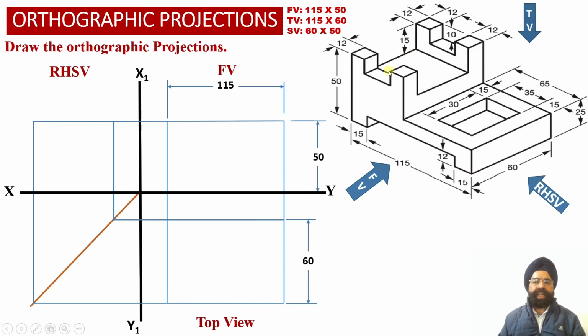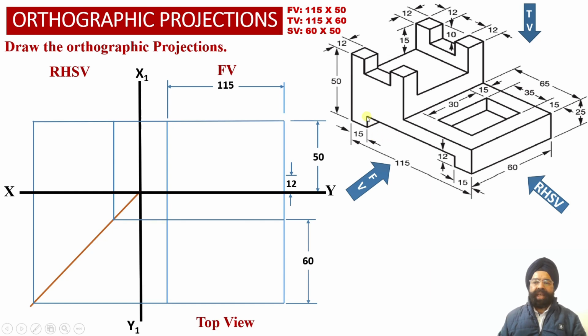And in these two vertical webs we have rectangular slots located at the center of the web at the top face of the solid. This way we have element number 1, which is a horizontal web in which a rectangular slot has been cut at the base of the solid, and another rectangular slot has been cut towards the right hand side portion of the solid. So let us start with the construction of the orthographic front view projections corresponding to these two elements, that is element number 1 and element number 2.